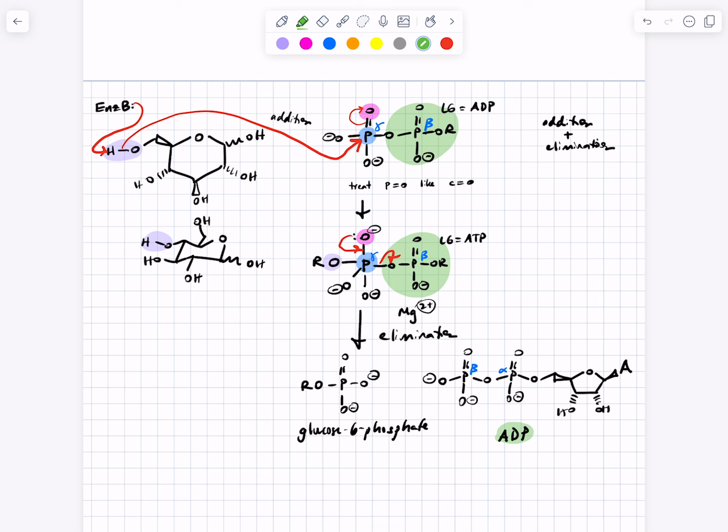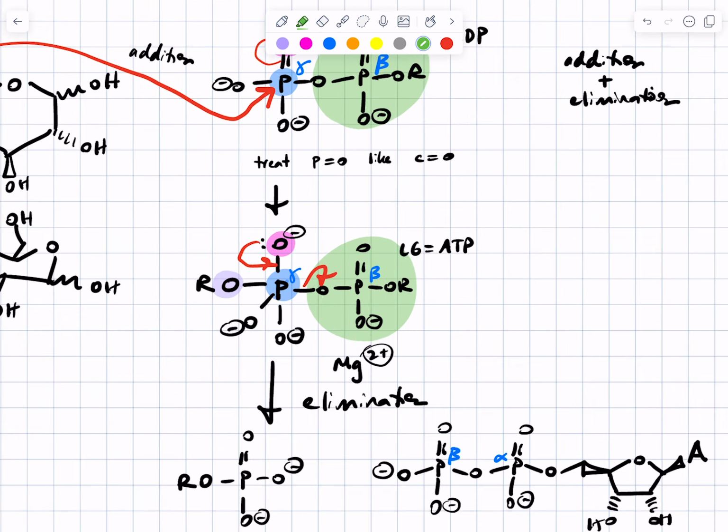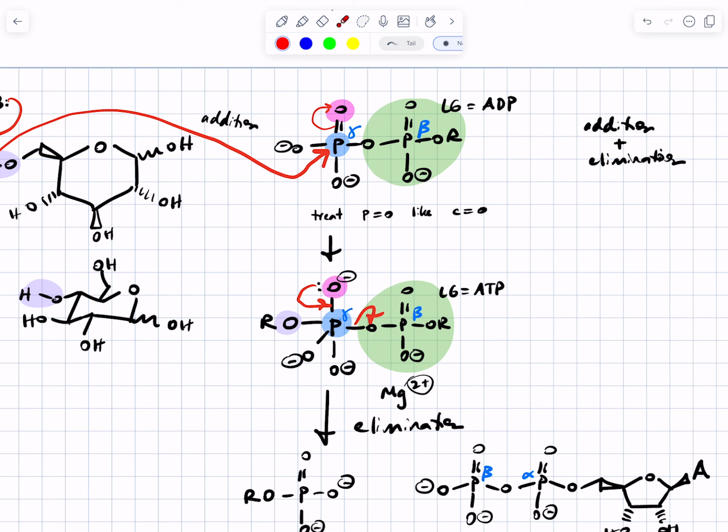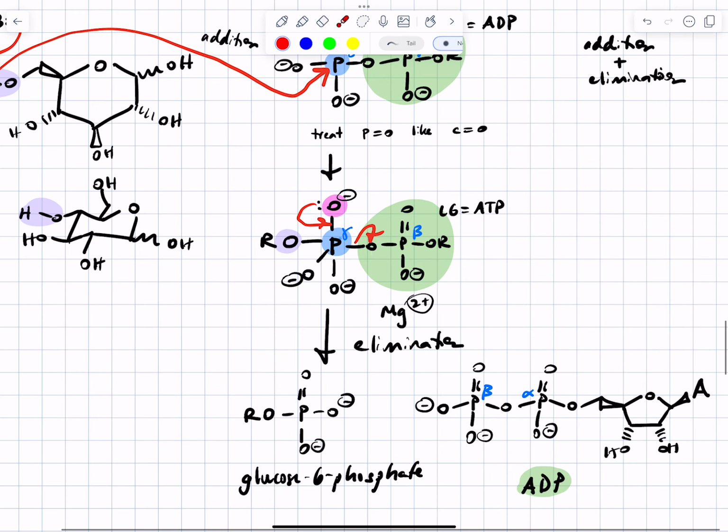Yes, go ahead. For direct substitution, would it just skip the addition and elimination step? Yeah, if it proceeded via direct substitution, you would draw this arrow and the leaving group would leave. But isn't that the same thing as addition and elimination? It gives you the same products, but it's a different pathway. So how can you tell if it is supposed to be elimination? There is the $6 million question. What evidence is there that you add to get an intermediate and then elimination occurs, as opposed to adding and eliminating at exactly the same time?